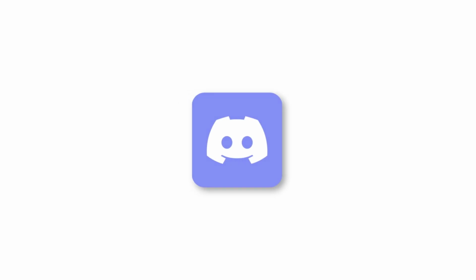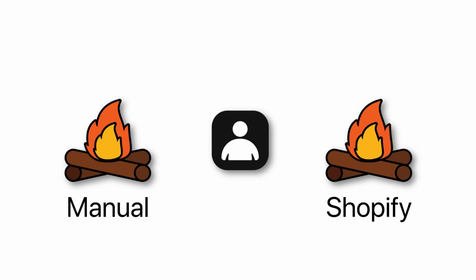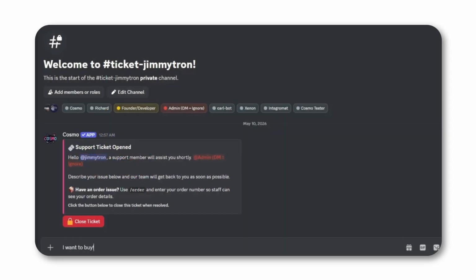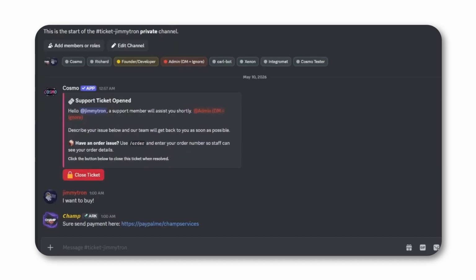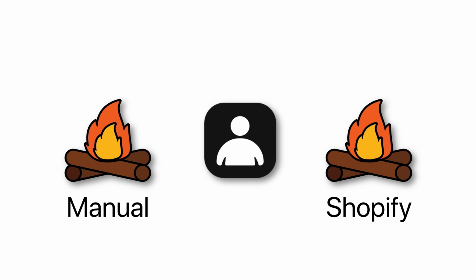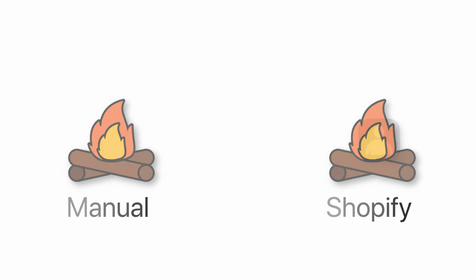Guys, if you're on a Discord server and you're trying to make money from it, chances are you're in one of two camps. You're either manually working support tickets, waiting for a customer to show interest in one of your services just so you can drop the PayPal link and hope they send you money. Or you went the more expensive route and you're paying for Shopify.